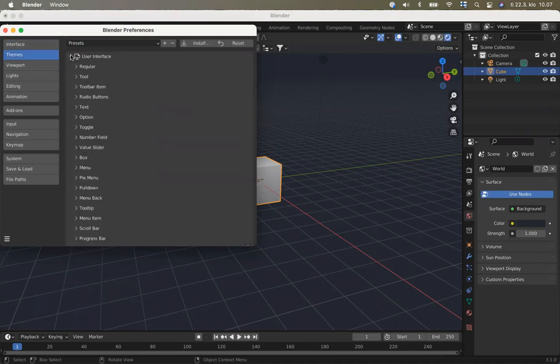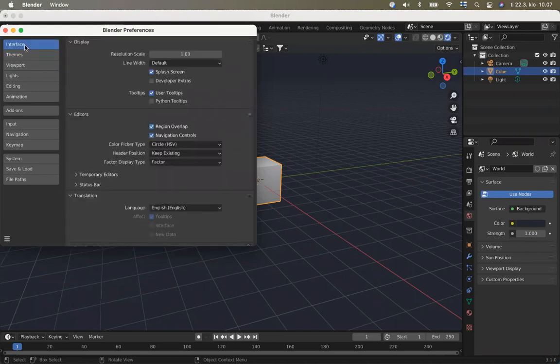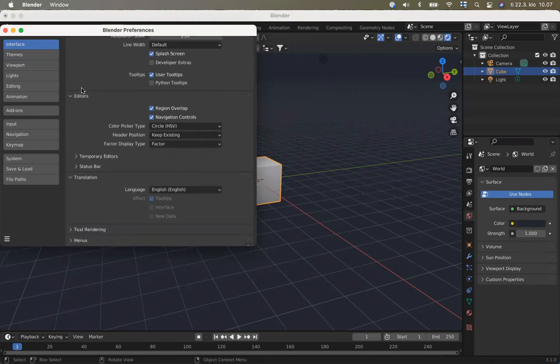User interface. Okay. Can't find it now, but it doesn't matter. It's just how Blender would look like with you. Okay, that's it for now for the preferences.